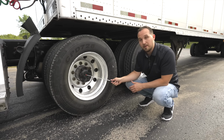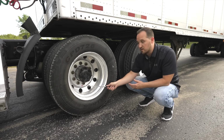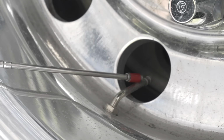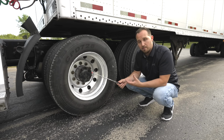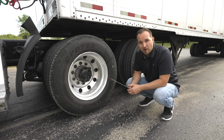Our axle seal, it's not broken, not cracked, on secure. All the bolts are on tight. There is no leaks under the axle seal. Our valve stem, it's not broken, not cracked, on secure. The cap is on tight. I would check the valve stem with the tire gauge to make sure I have at least 105 psi of air in my tire. Now we're going to move on to the back end of the tractor.